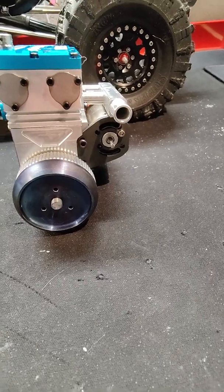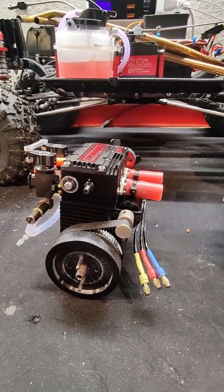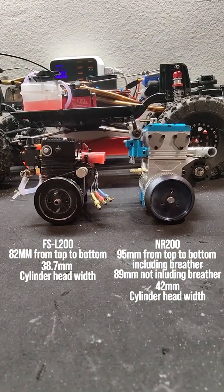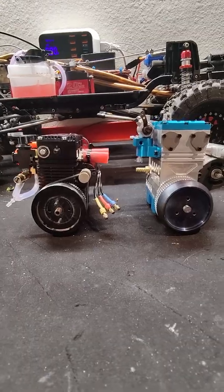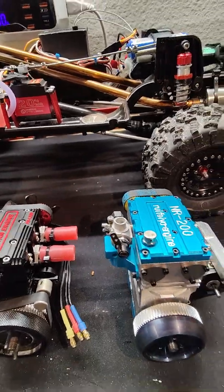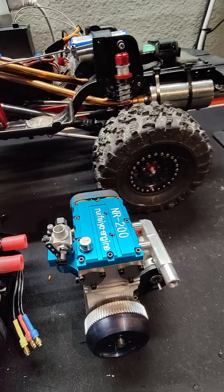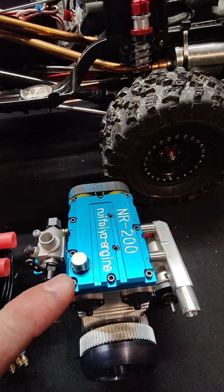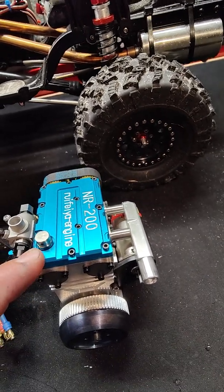That's probably the main hurdle to getting this engine running in the Toyan. Other than that, everything is pretty similar — it sits a little taller and is a bit wider on top. I may do a disassembly to show you guys the differences in the valve train. I did pop the cover off — it's very similar to the Toyan but with a lot more room on top. It's well greased and it has a vent, which is interesting — I'm not sure yet if that'll leak grease or oil over time.